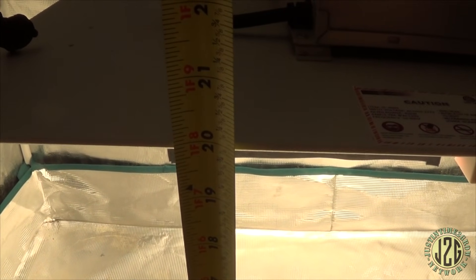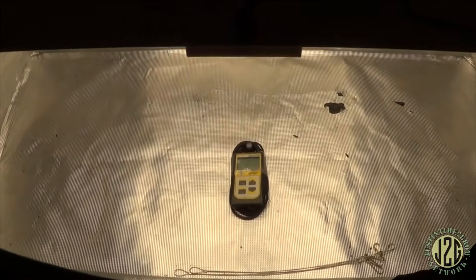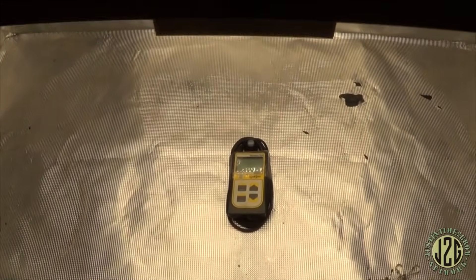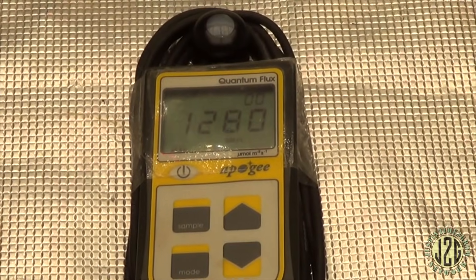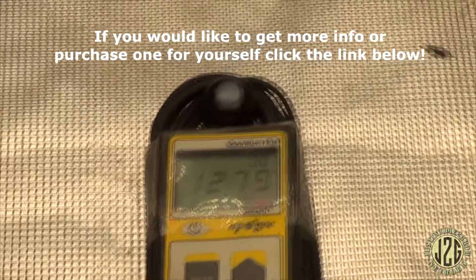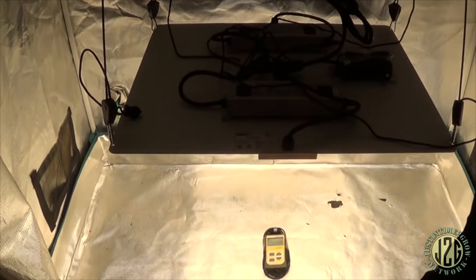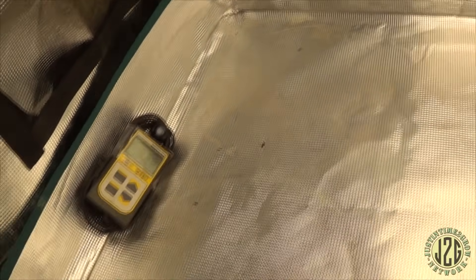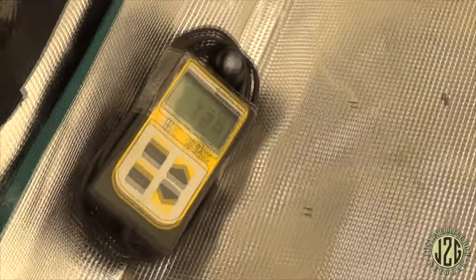All right, we are back and you can see here we're just like a butt hair shy of 20 inches. So I think this is really going to be where this light performs at a much more manageable rate at full blast. So let's take a look and see what the reading is. There we go. Like I said, I figured it'd be about 1100-1200, that was actually a little off - it's 1200 to 1300, almost 1300, still at 20 inches. That is killing it honestly, that is really really good. Let's check out the edge reading, kick it out to the edge. I think it's still going to read over 700. Yep.